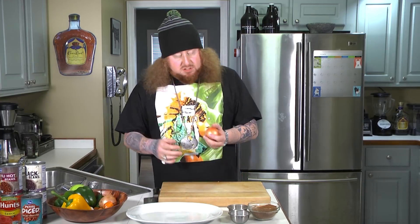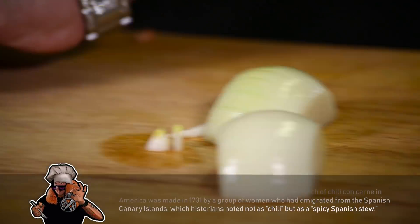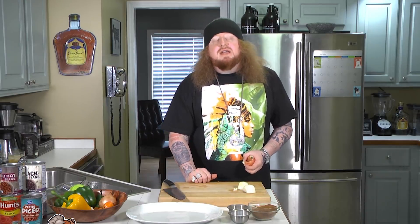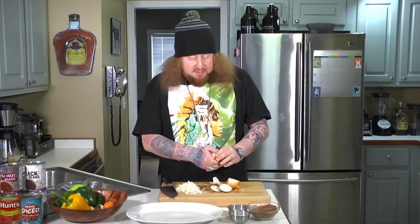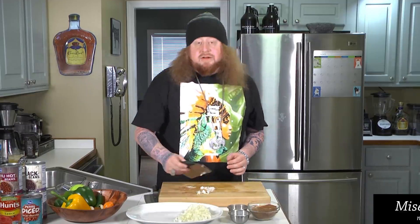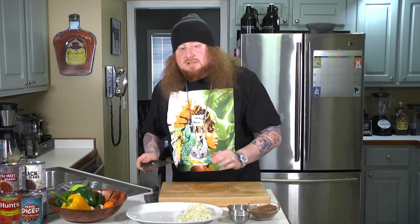All right, let's make some chili. Start with my onions. People are crazy about the chili. My brother Dave makes a great chili, my wife's sister Emma makes a delicious chili. Mine's sweet and spicy. Some people don't like a sweet chili, some people don't like a spicy chili — this doesn't blow your head off spicy though. It's just take a bite and then your eyebrows start sweating a little bit. Feel the heat. Use any kind of onion you want, dice them up. They'll go in a big old pot of spicy chili. Mise en place — that means everything has its place. It's a French term. They teach you that in culinary school; I wouldn't know, I haven't been, but I'd like to someday. French!